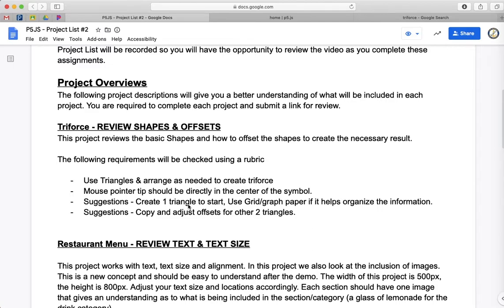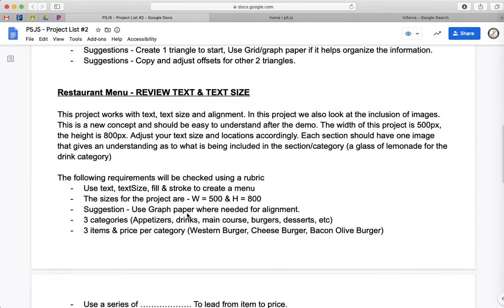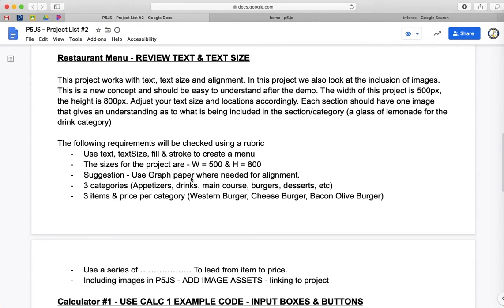The second project is a restaurant menu, and what we're looking at here is developing something similar to the image up in the front, where it has a title. You're going to be working with 3 categories, and I have a list of category potentials there. So you have appetizers, drinks, main course, burgers, desserts, etc. There's lots of different stuff you could do.